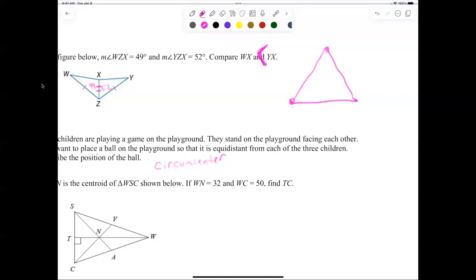That's why, as I was telling the people earlier, if you don't know, write it down. We've done it bunches of times now. You're expected to be able to talk about what the centroid, the incenter, the circumcenter, and the orthocenter are. You want the ball placed in the middle of the 3 kids, so construct the perpendicular bisectors. That will put the ball in the middle. All right.